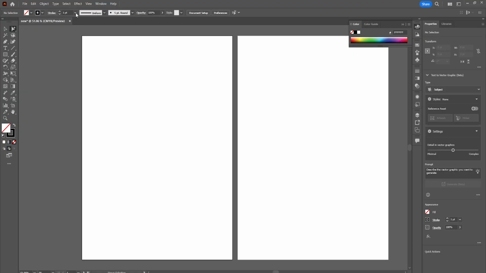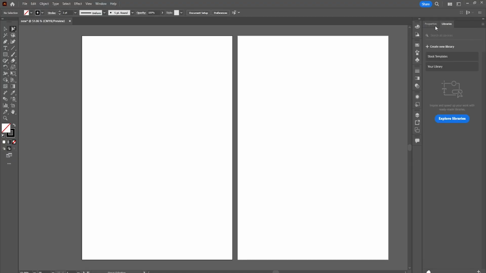Okay. So first thing, what I'm going to do now is go to the right side. So on the right side, we have our windows. Now you might think, why are these called windows? So one thing I'm going to show you over here is, let's say I'm going to go to the libraries, which I also did in my Photoshop, but it also works the same way over here.